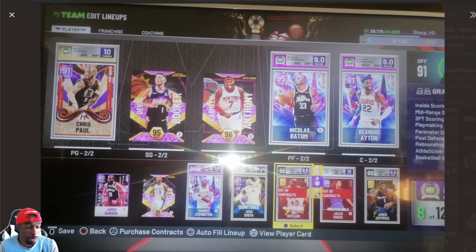All right, so the first team that we have coming through is from my man Sharp VD, or his name is Alex on Twitter. He said he's struggling right now in Unlimited because he doesn't know what playbook to use running a specific lineup, and he's struggling to find a point guard off the bench. He's currently using Walt. Any help would be appreciated.